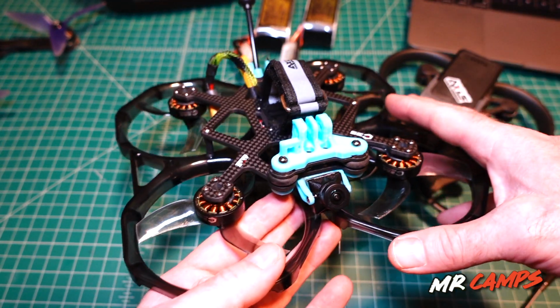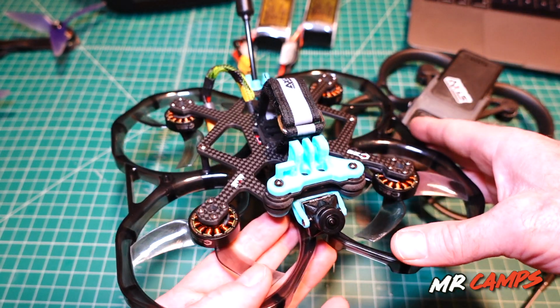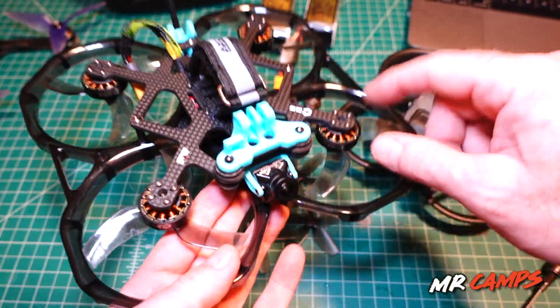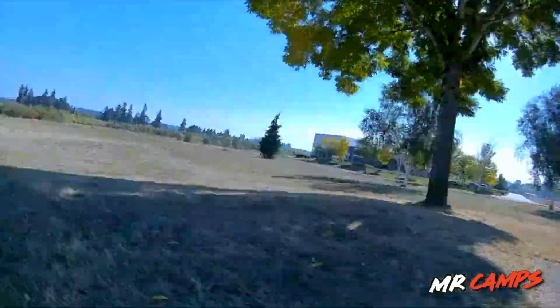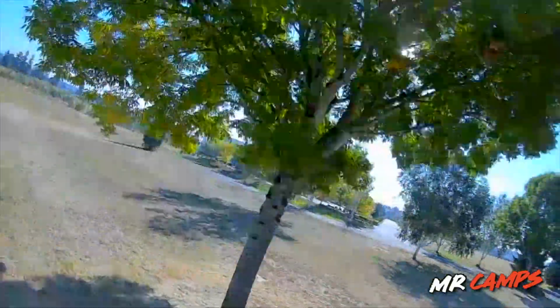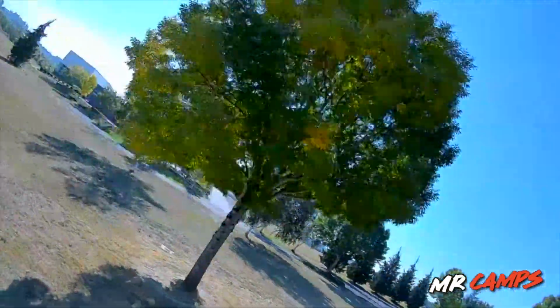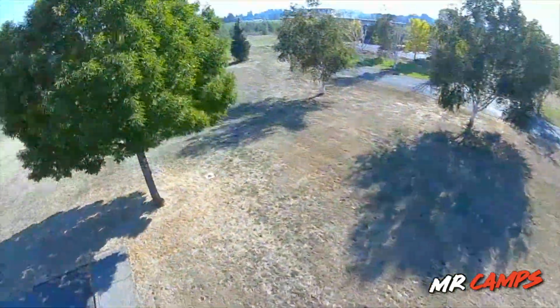The 3.5 starts analog at 285, and the Cine'On is 239 for the Cine'On C30. There's a C30, a 3-inch version, and the 3.5. I would get the 3.5 version if I were you. It just has more power. It will do any kind of freestyle you want to do with this. It'll Matty flip, it'll power loop, it'll S-bang. I mean, whatever you want to do, you can throw it hard with this on the 6S version.